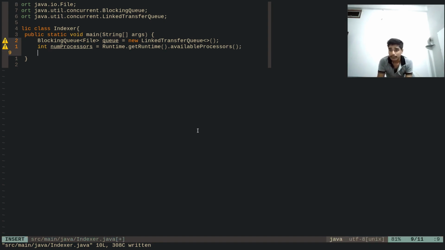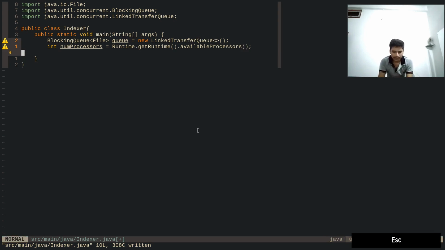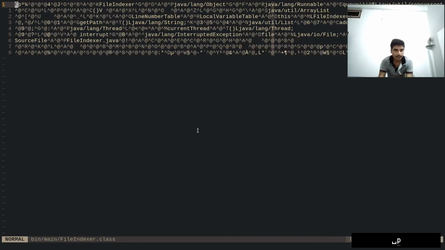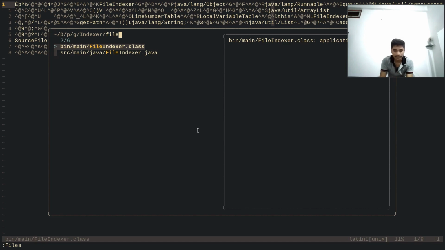Okay, so this is it. We have the number of processors, and what else do we want to have? I think I just forgot it. What is this? FileIndexer.java.